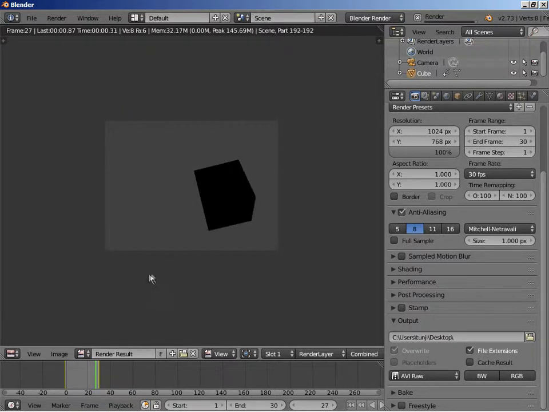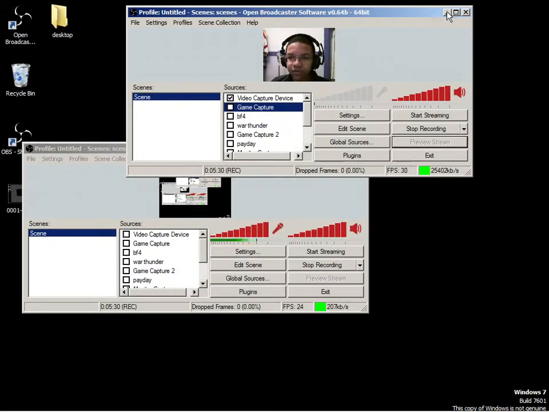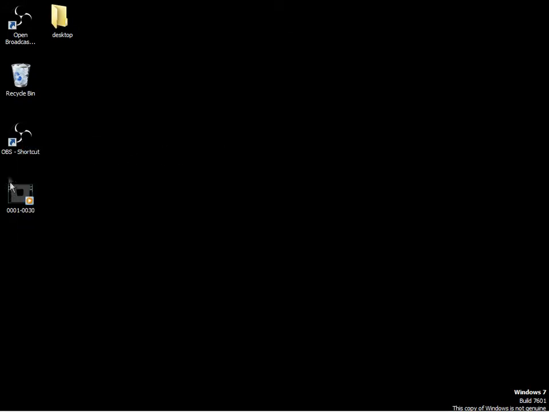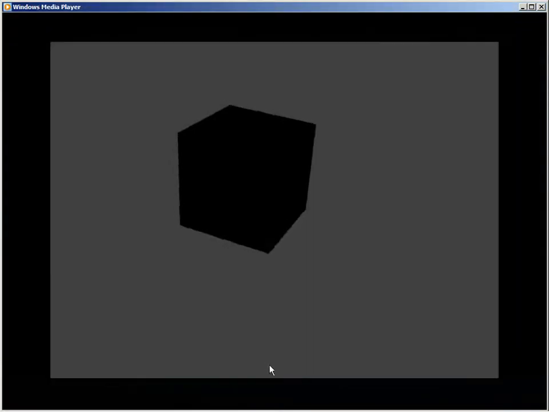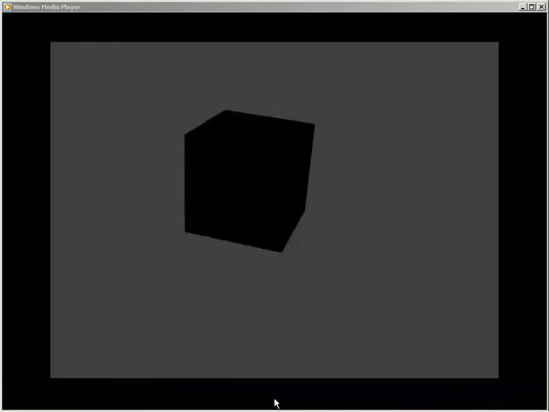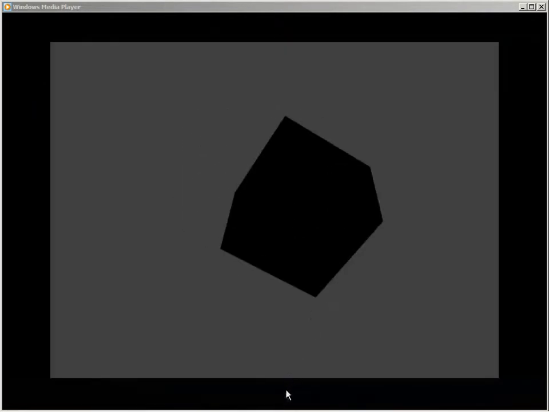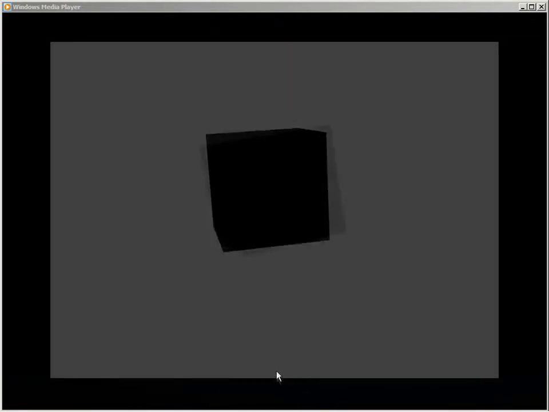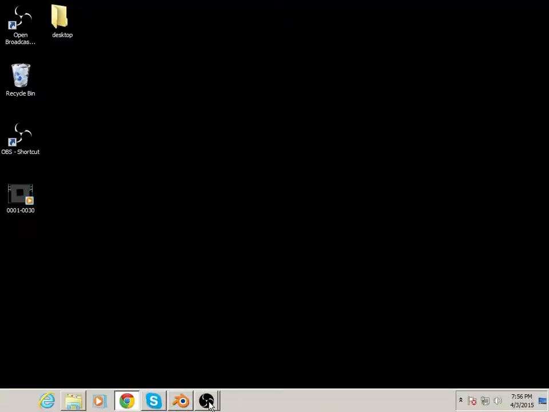And then after it's done, it won't say that it's done or anything, so you have to know it's done. So after it's done, it'll stop. And then you can minimize this, and then, oops, sorry. And then the video should be right here. So you just double click this. And then there's your animation. Very short animation, because it's 30 frames per second. It's about, yeah, like 1 second. So that's basically what you do if you want to animate that.